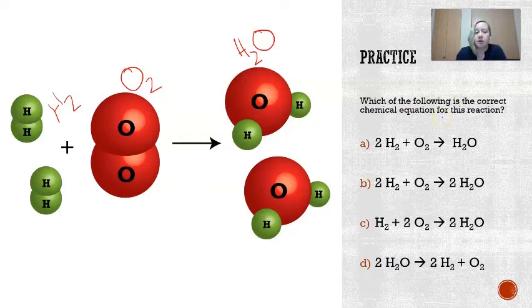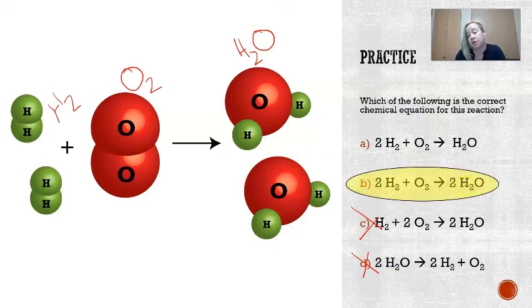If you were able to eliminate, let's see, so we should have had a coefficient of 2 in front of the H2, so that would have eliminated C. This one has them in the wrong order. This has H2O, so yes, it has a 2, but it has H2O as the reactant rather than the product, so this is incorrect. Then both of these have 2 H2s, so you need to make sure which one has the 2 H2Os, and that would be B is the correct answer, because this one does not have the coefficient in front of the H2O.